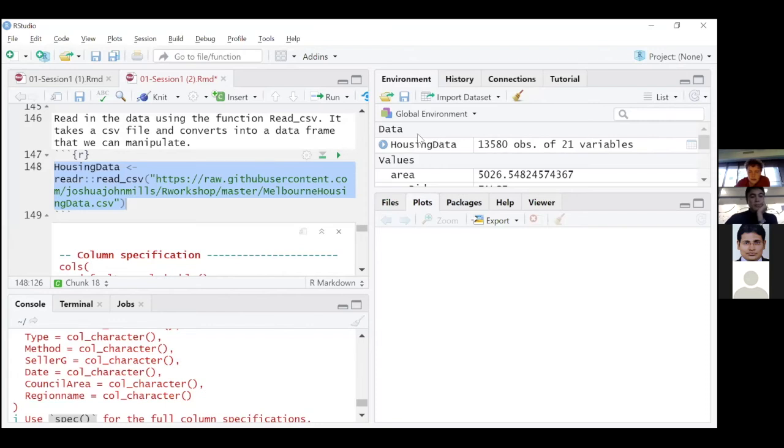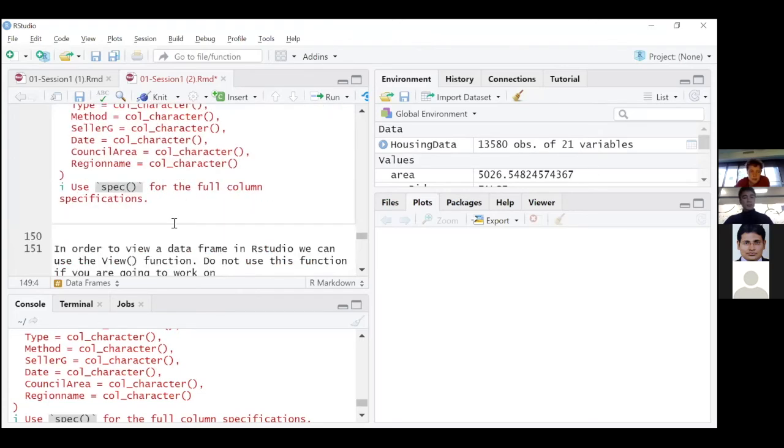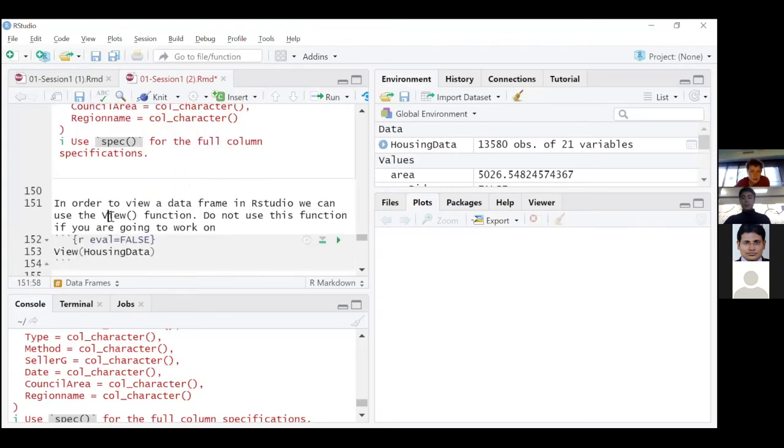So now we've read it, and it should appear in here under data, housing data. It'll tell us it's 13,000 observations. So observations will be rows and variables will be columns because this is tidy data. And if we want to see it, like how you might see a spreadsheet or a table format, we can use the view function.